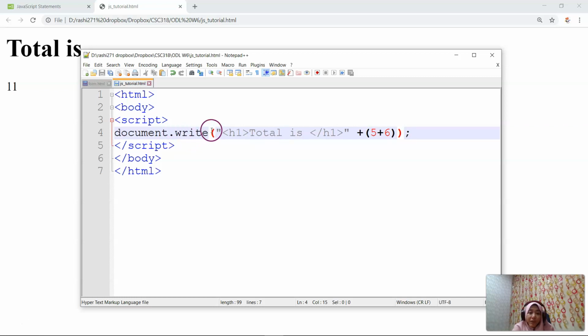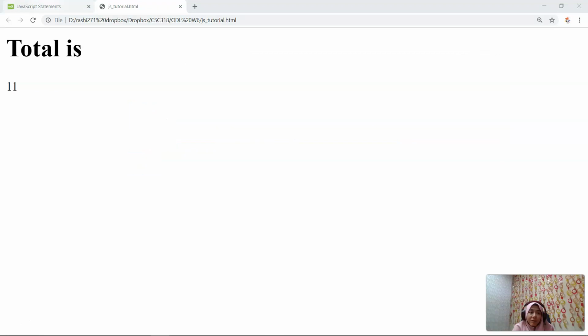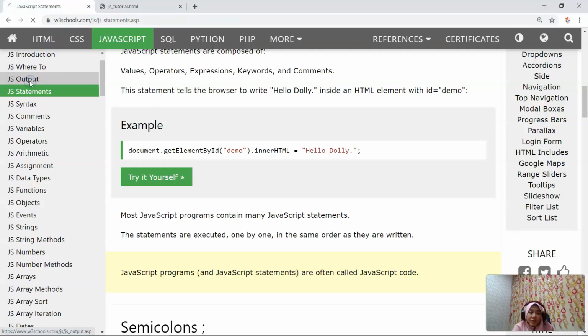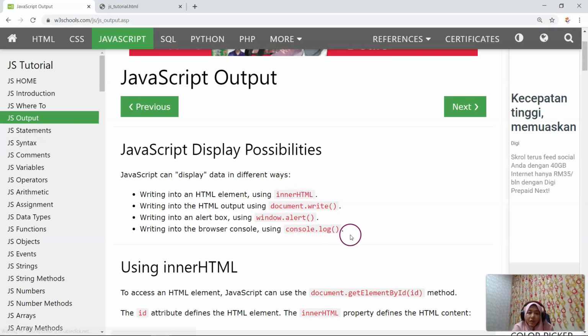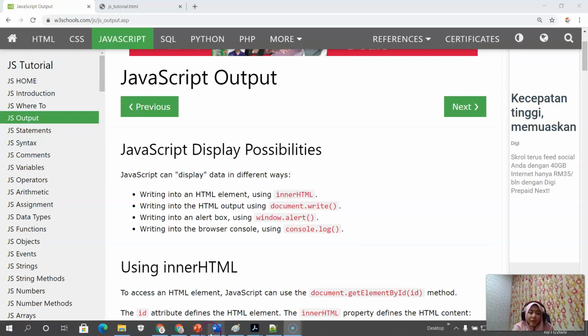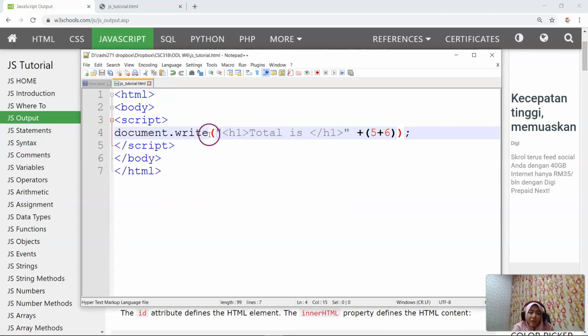I will show you later how you can use others. For example, if you look at w3schools.com, in the output you can use innerHTML, window.alert, and console.log to display the output. But in this session I will show you only how you can write the first JavaScript.